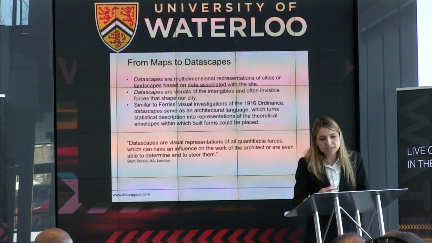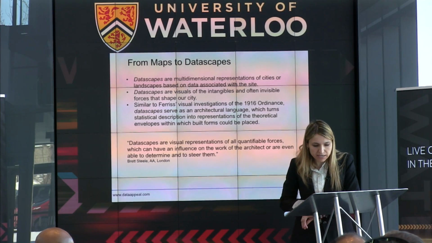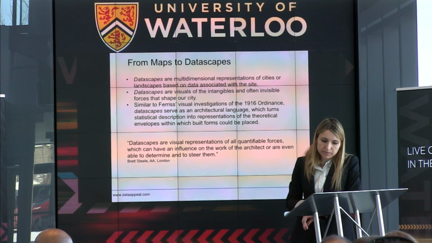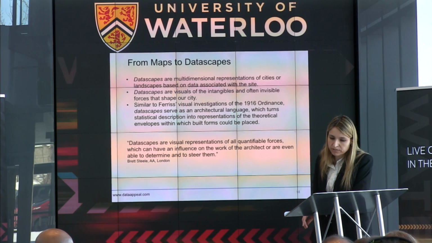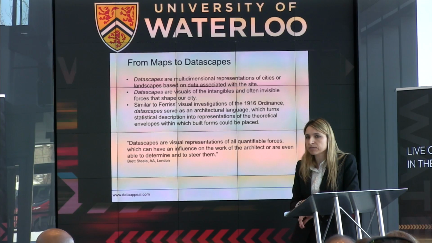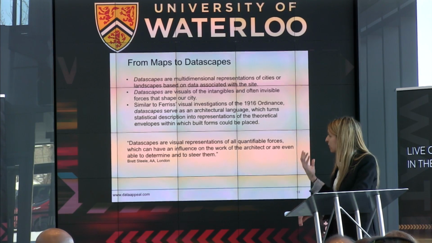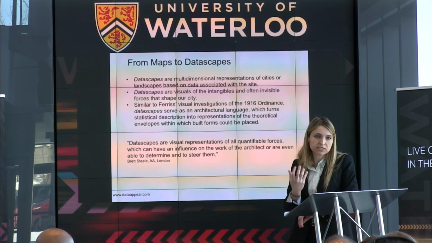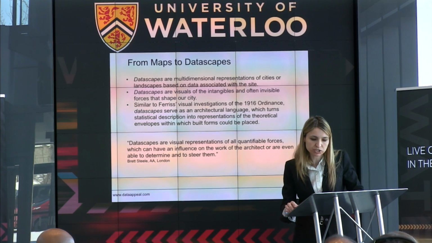So from maps to datascapes: datascapes are essentially multi-dimensional representations of cities or landscapes based on the data associated with the site. They are the visuals of the intangibles, the often invisible forces that shape our city. And as I described before, I think Ferris was one of the first people that turned statistics into some sort of architectural language.